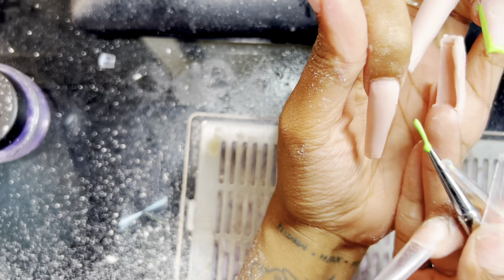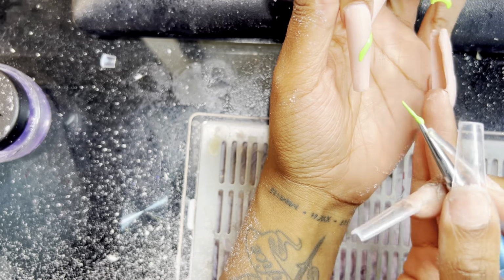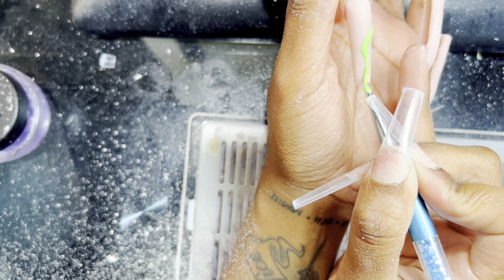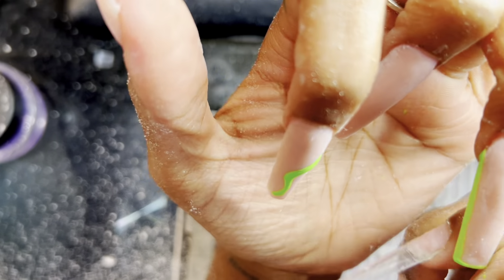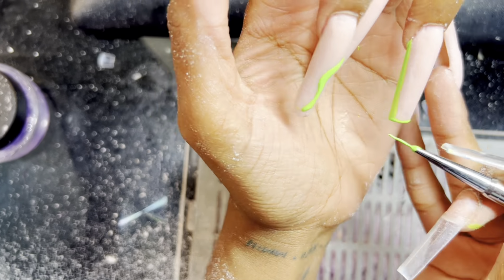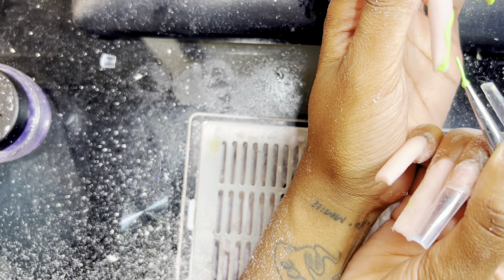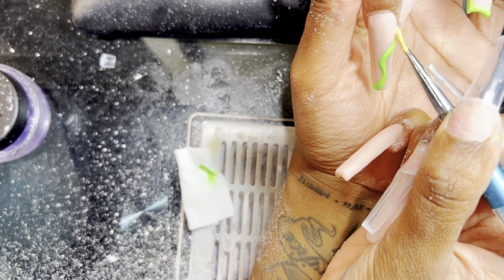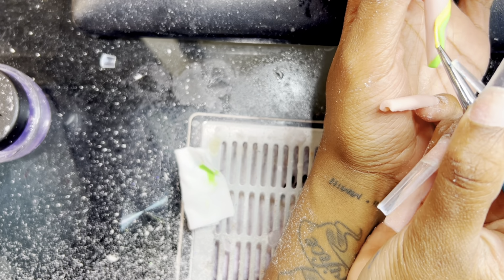Now to create this tie-dye look, you kind of want to just put lines on your nails, but you don't want them to be super thin. You want it to be enough product so you can move it around. The lines don't have to be straight or perfect, because you're going to end up mixing it with the other colors anyway. So don't really worry about that. Just make sure you put enough product down for it to be able to be moved.